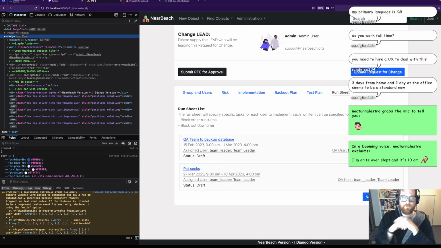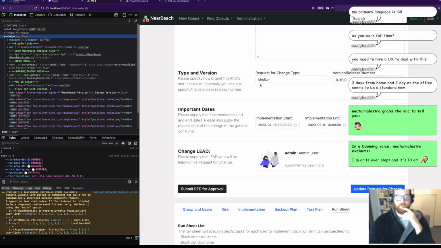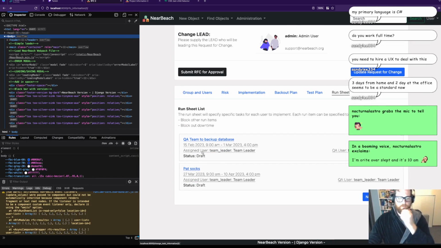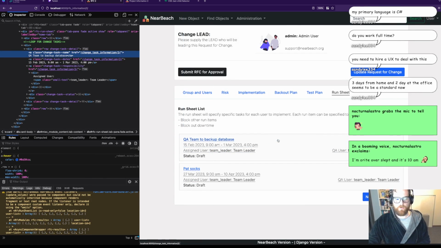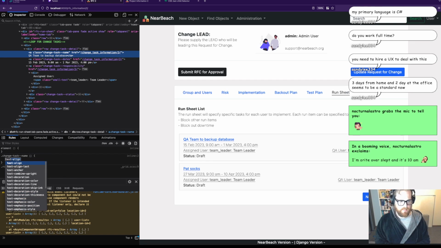Alright, cool. So this is working good. What we need to do is just change a few items in here, and that won't be a problem. So we don't want the blue text and we don't want the underline. So we'll just highlight this. We will click the plus. So change task name. What we want is text decoration will be none. And then the color will be the black. And yeah, I like that.